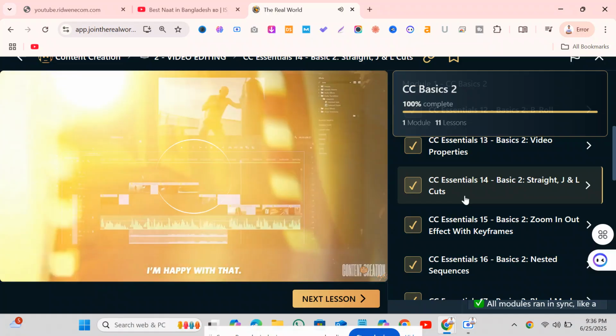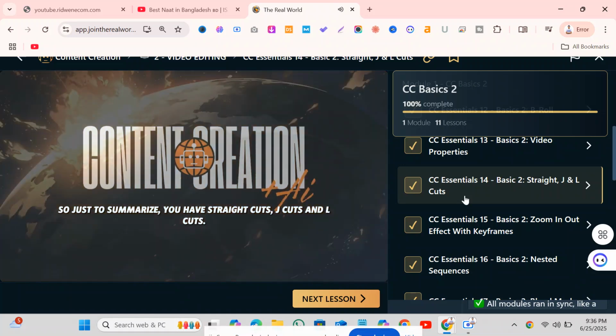I'm happy with that. So, just to summarize, you have straight cuts, J cuts, and L cuts. Straight cuts are where the clip and the audio stay within their cut.